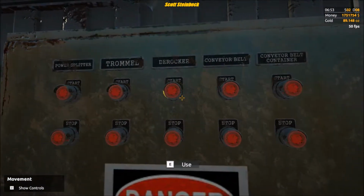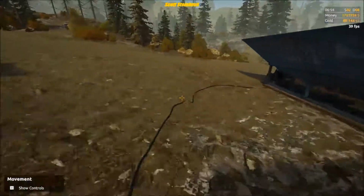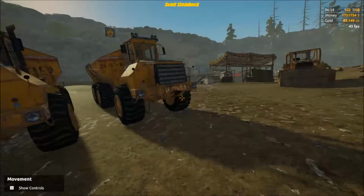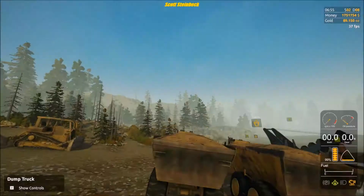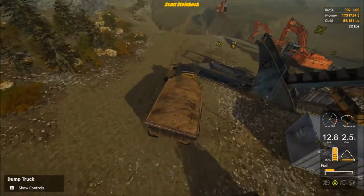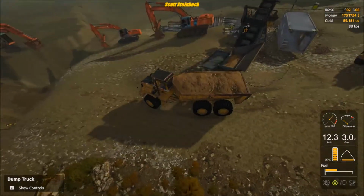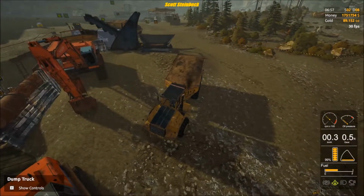Turn on power splitter, trommel, D-Rocker, conveyor with container. So now, all of the equipment's running. Jump in the dump truck, and we'll start running us some dirt. We should do pretty good with this. We've been getting pretty decent gold out of this.